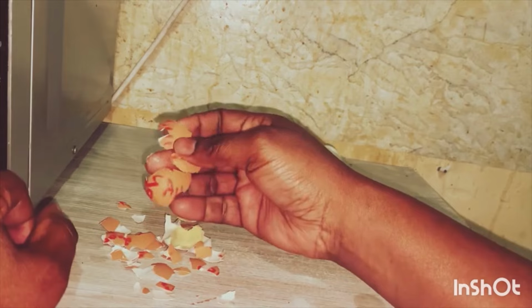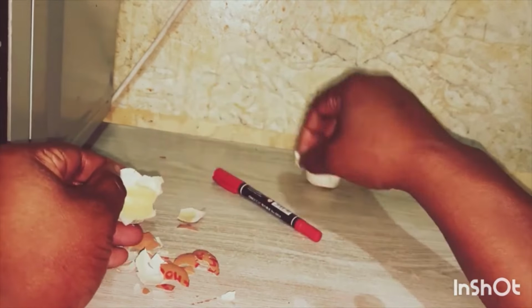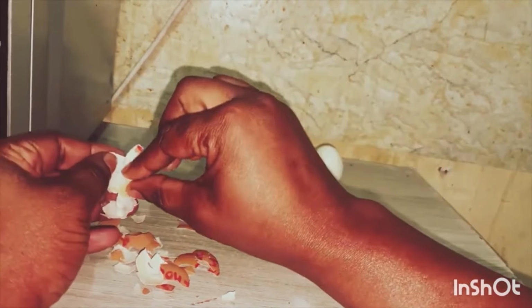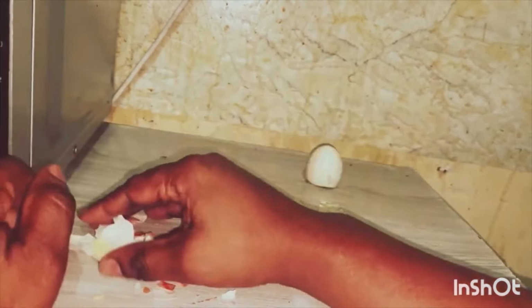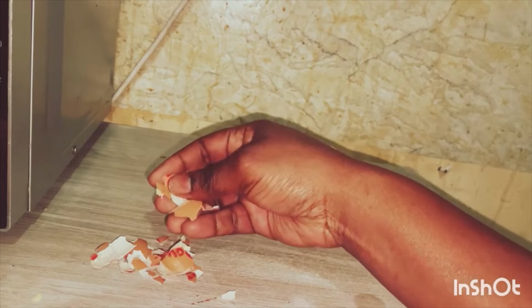It doesn't matter. What you're going to do, you're going to take these shells with your partner's name. You're going to clean them so that there's no eggs, there's nothing. Let me clean them and try to show you. They're going to be only shells like this, you guys. You're going to put them in the plate. You ate your egg, is fine. You put them inside the plate. You can put them on the sun to let it dry. When it's dry, you guys, you're going to crush it, make it dust, you guys.